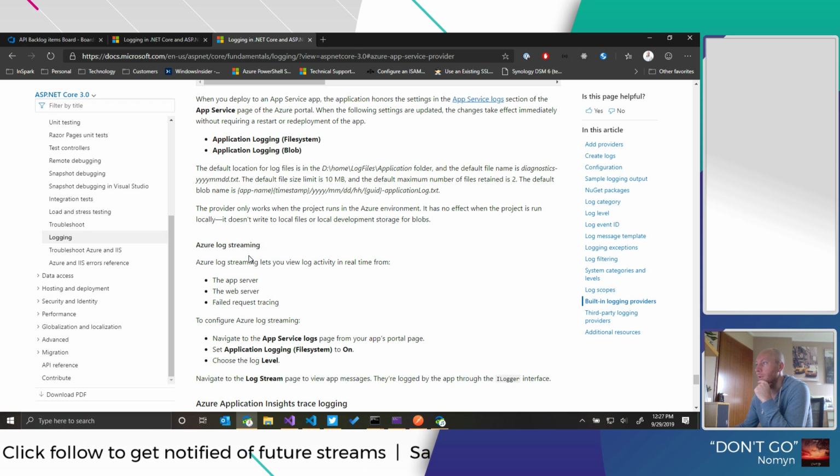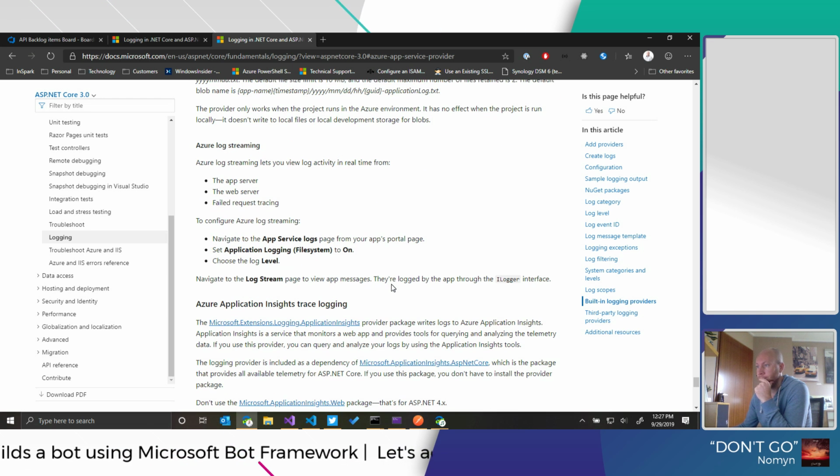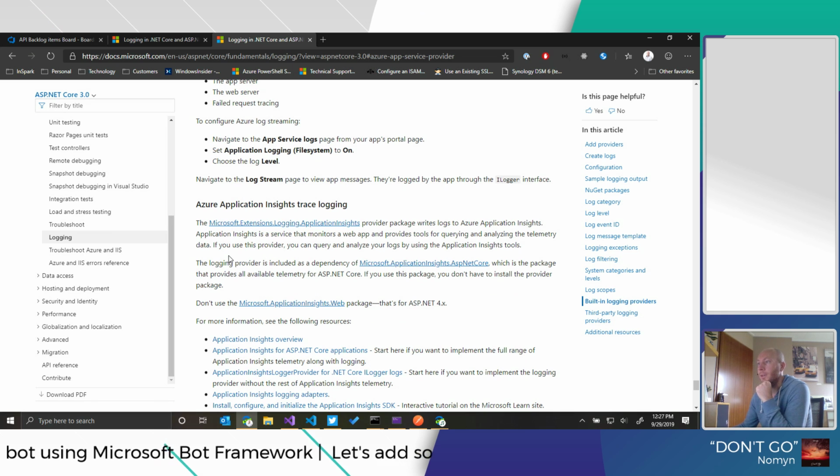And you can use log streaming. Locally, doesn't write local files. Or local storage blobs. So if you log it real time. And we also have the application insights.